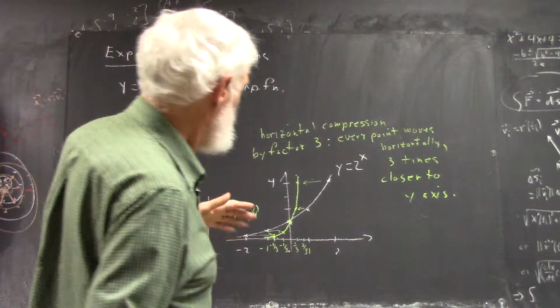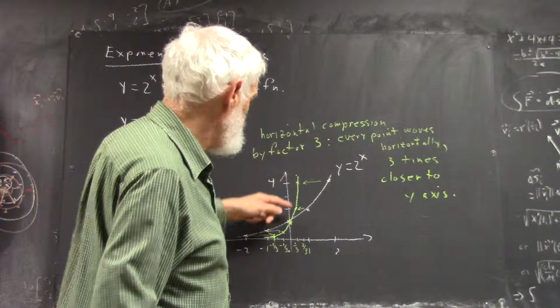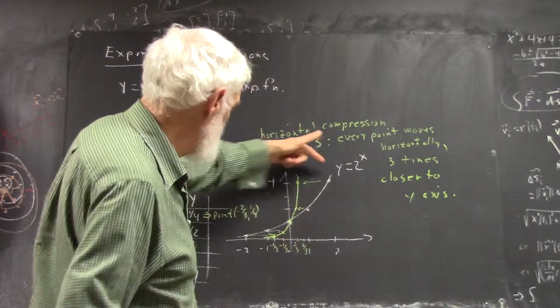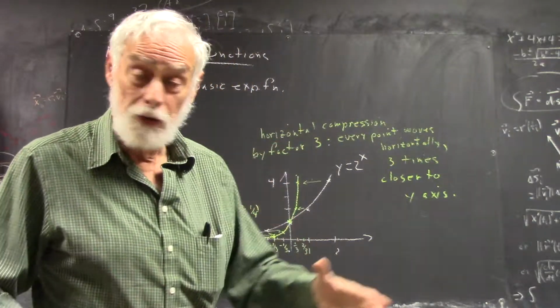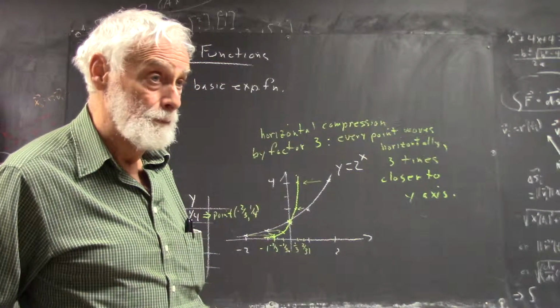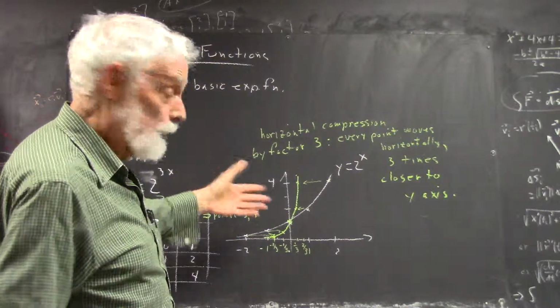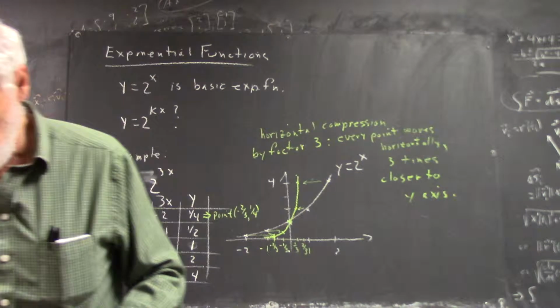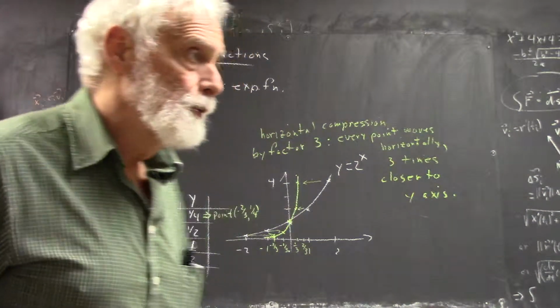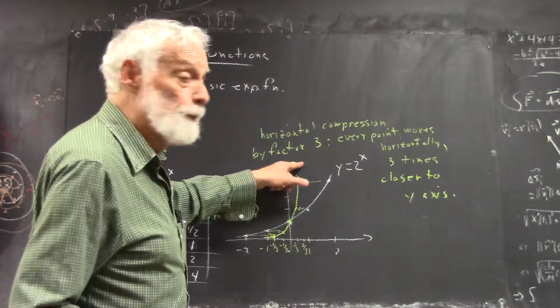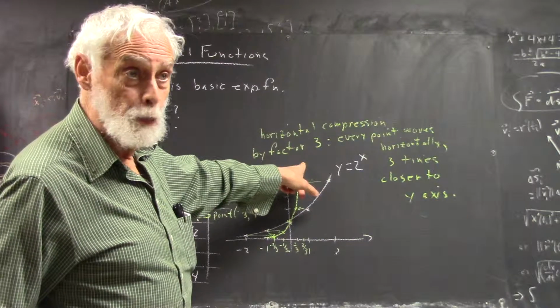Okay. So I didn't do it with complete accuracy. This point looks like it's a little too far out. This point looks like it's a little too far in. So you get the idea, right? And I could have done a better job of that, and you can figure out how to do a better job of it. Okay? So this is another kind of transformation that we haven't talked about.